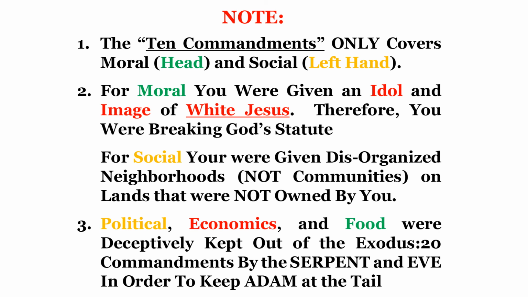And that was the way the serpent, if you haven't gotten the picture yet as to who the serpent is, and by now I hope you know who Eve is, and that's what the two put together in order to keep Adam, which is the divine connection of the spirit, man and woman, that are in the physical body of a man and woman. And Adam is the dark skin race. So use a process of elimination to figure out who Eve is, and then another process of elimination to figure out who the serpent is.